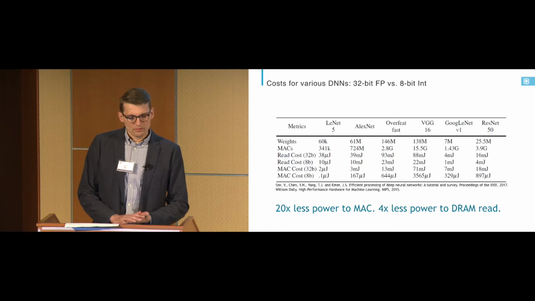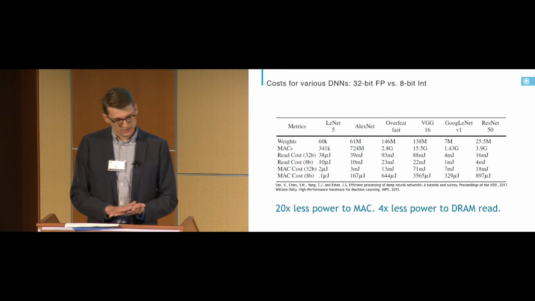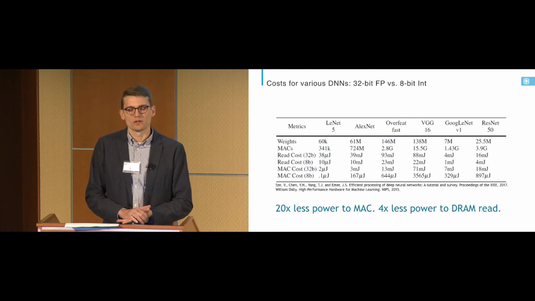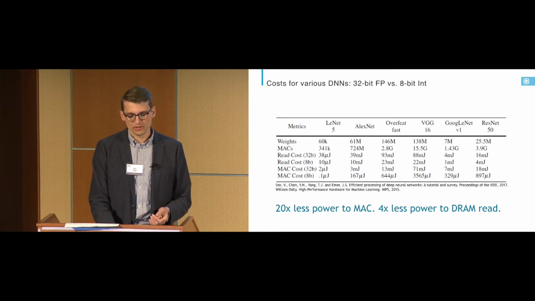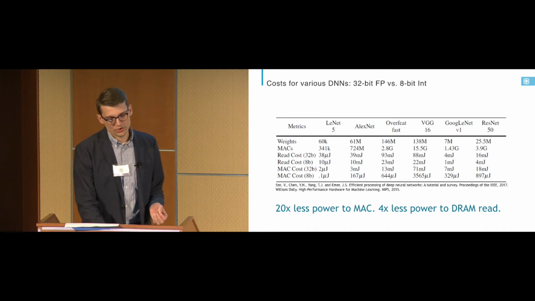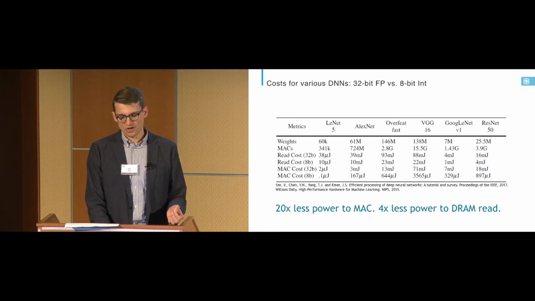From a power standpoint, I don't really think this community needs the motivation. But just at a high level, if we compare 32-bit values and 8-bit values across some of the biggest, most popular CNN designs, we can see a pretty dramatic difference. On the top here, we have some popular CNN architectures, and on the rows, we have various costs. The first 2 rows show the number of weights and the number of multiply and accumulates needed for each of these networks. Let's look at VGG16, just because it's the largest here.